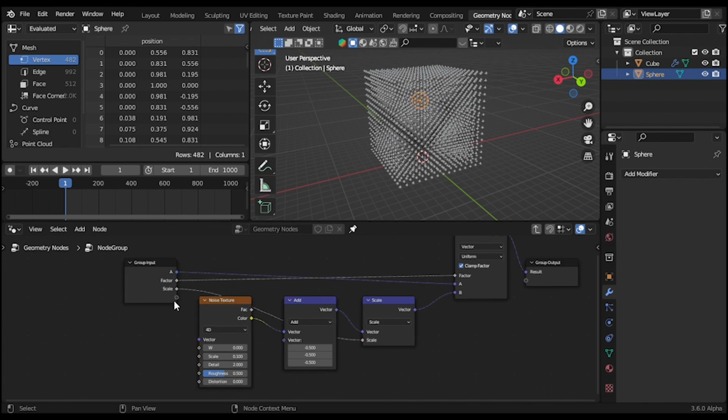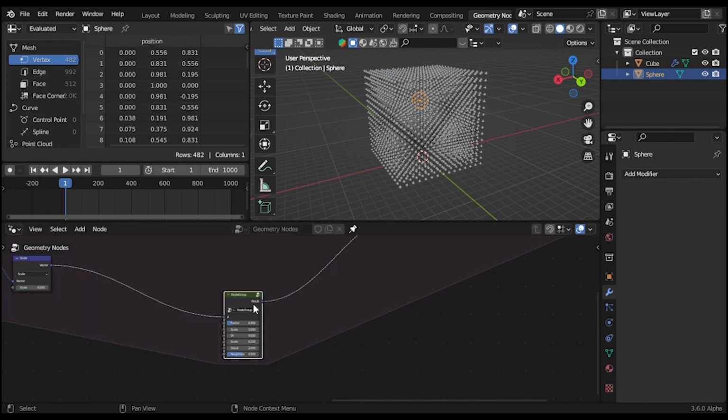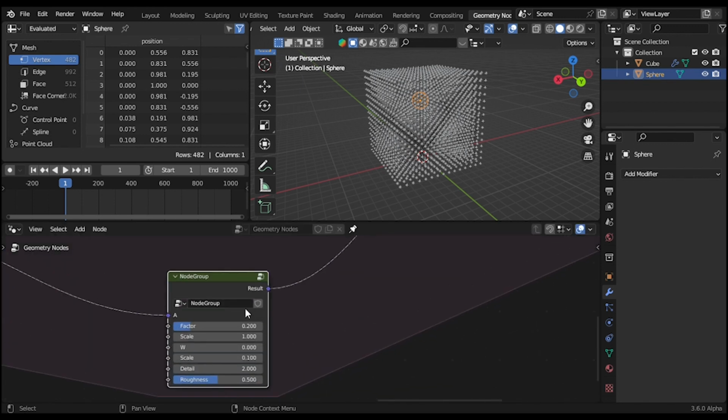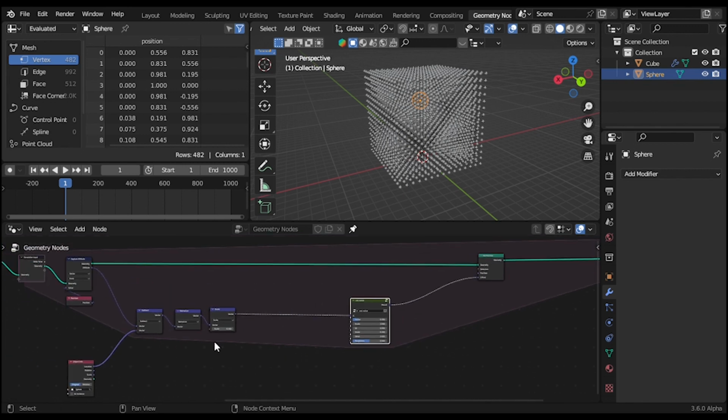So you want to group this noise, connect the group to all the values you want to control, which are the factor, the scale, and all the noise parameters. Let's call this vector noise. And you want to put it in a neat place, just like I am.